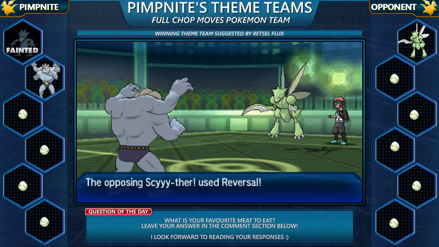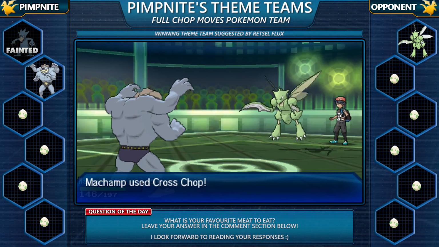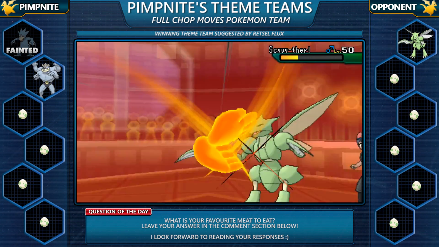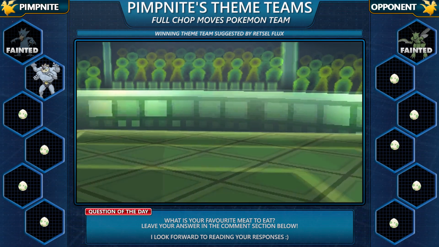All right, so now we got the Scyther going for Reversal. It's on pretty low health there, and Machamp's going to take that one like an absolute boss. Go for the Cross Chop on Scyther, and that is enough to take it down. With the Soak up, of course. So now I was really worried.